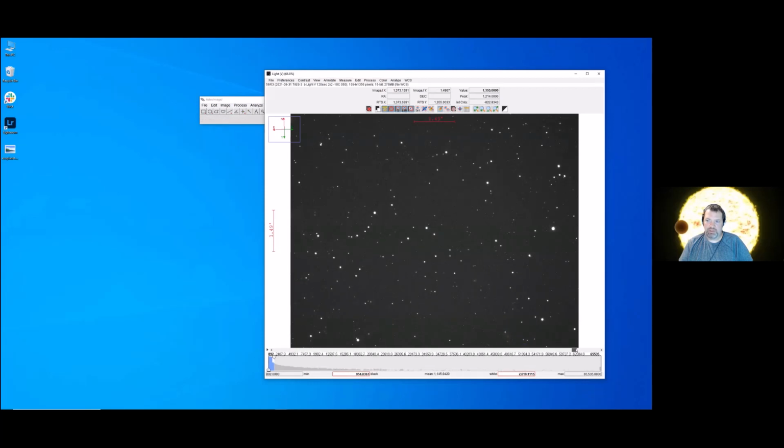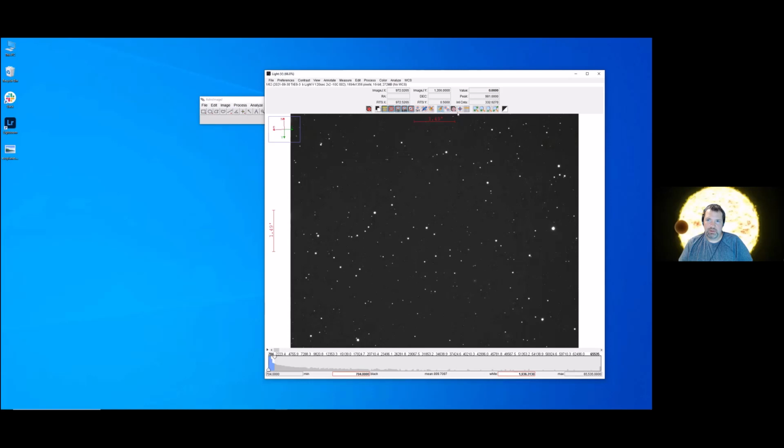The stars are barely even moving. I think there was one more bad one out here at the end that I just didn't want to include in my data set. So I'm happy with that. I'll go back to the first image here. And now remember, these are the raw light frames that I gathered.